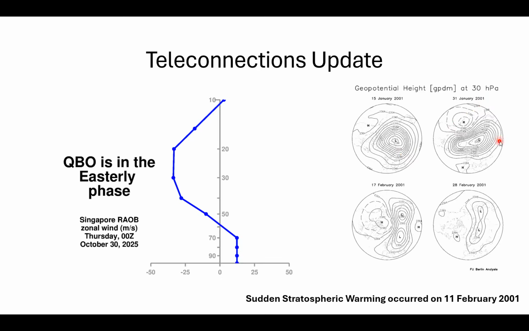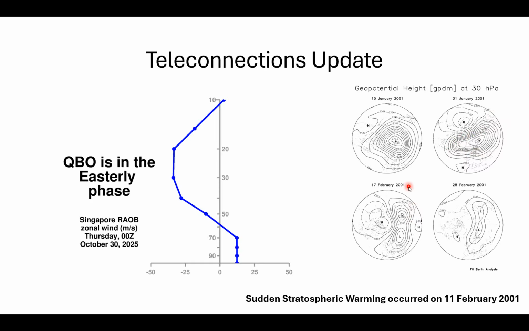31 January 2001, we started seeing some upper level heights starting to rise in the stratosphere. We also saw more of an elongation now of the polar vortex by late January 2001. So these upper level higher heights and this higher pressure is starting to push against the polar vortex and make it more elongated by 31 January 2001 in the upper right.